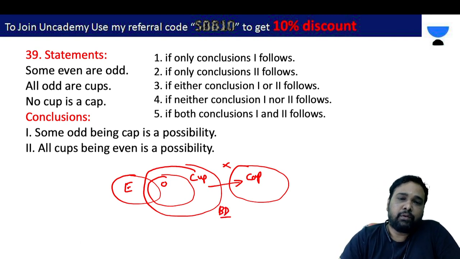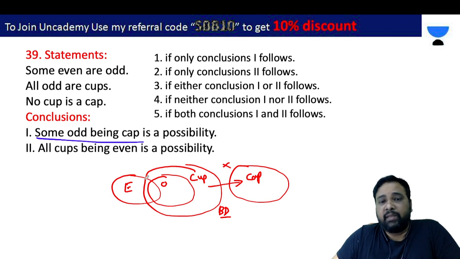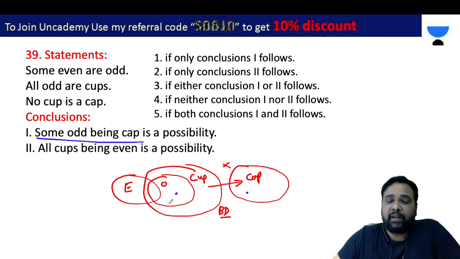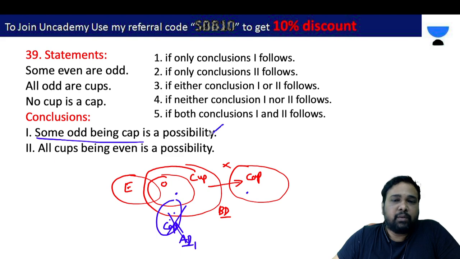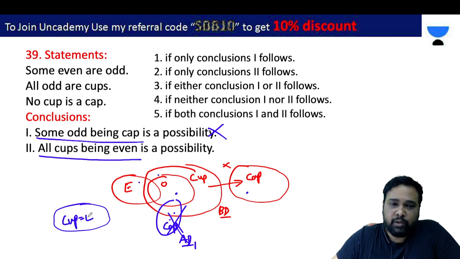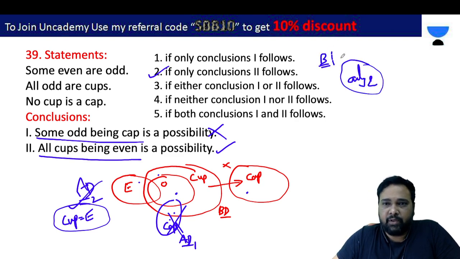I will explain the two conclusions with possibilities. Some odd being a cap is a possibility. This is not odd, so now I have a cup of odd. If this is my alternative diagram, the dollar diagram is wrong and one of the possibilities is wrong. All cups being even is a possibility — cup is equal to even, that is one of the possibilities. So possibility only: conclusion two is right. First one wrong, second one right. Answer is only two follows — option B is the right answer for problem number 39.